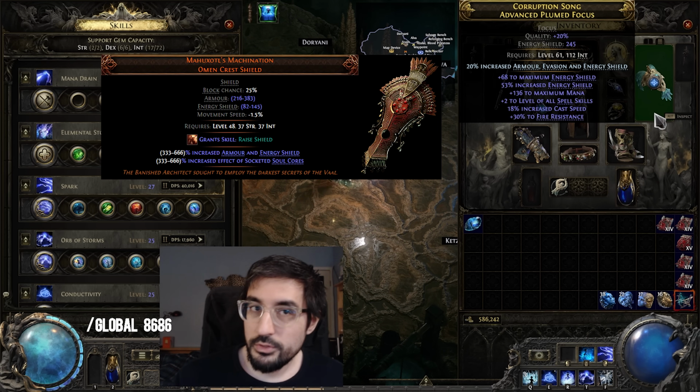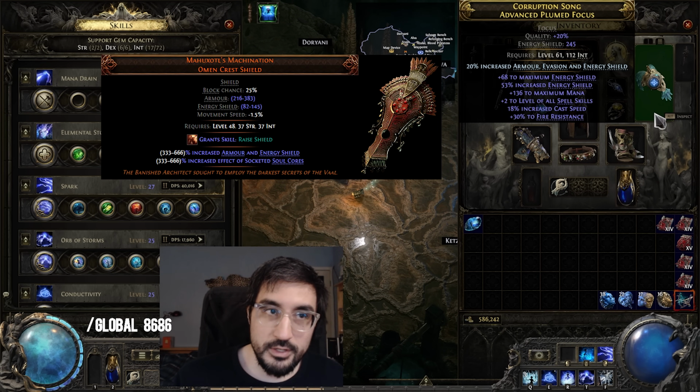And to explain the reasoning he's using Moxolotto's Machination, that is an incredibly tanky shield that still offers quite a bit of offense.